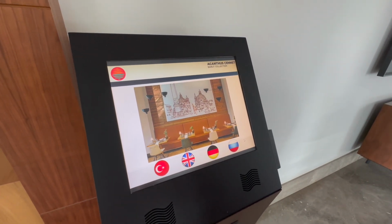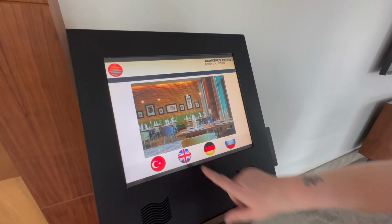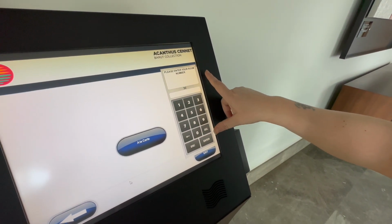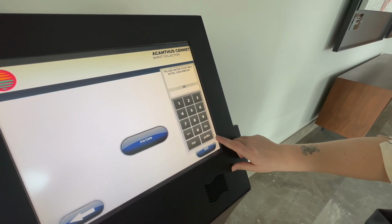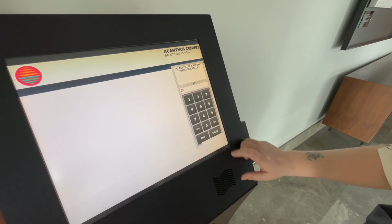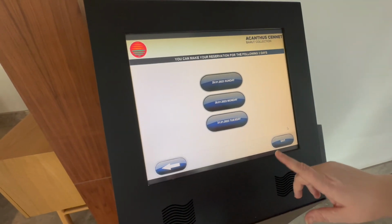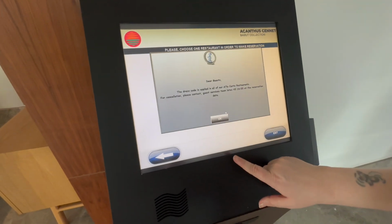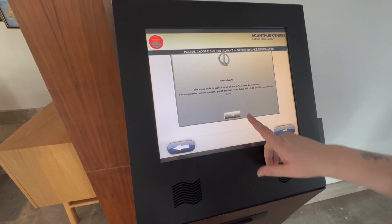So I'm going to get Georgina to check us into Saffron. So you just choose which flag. So there we go. So you're just popping in your room number. So we'll let you all know where we're staying now. And then you just enter your check-in day. So we arrived at 26. Now, there's the days. So we're on today, and you can only then go 2 days in advance. So we're booking for Tuesday. Tells you a little bit about your dress code. So continue.